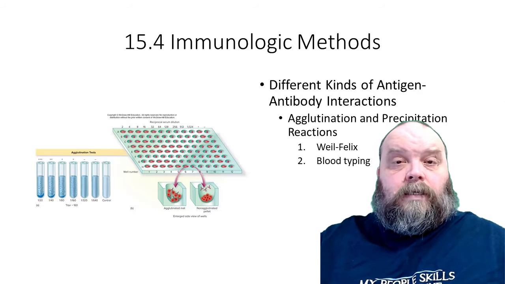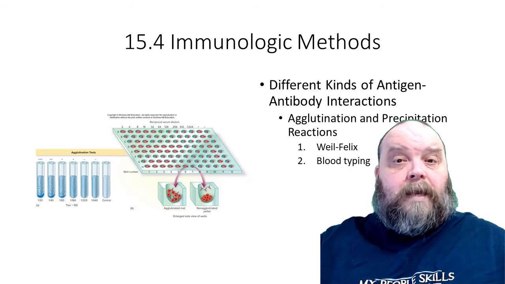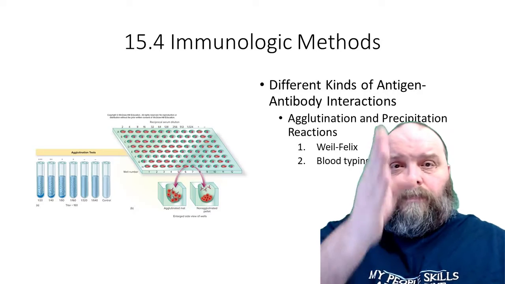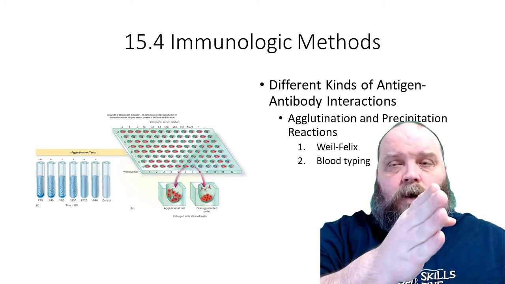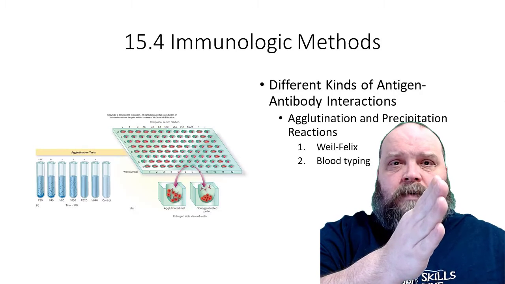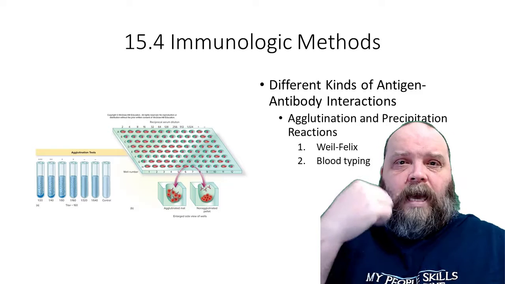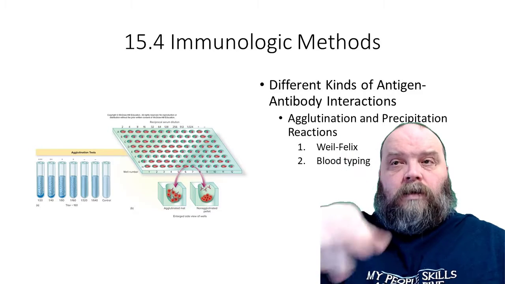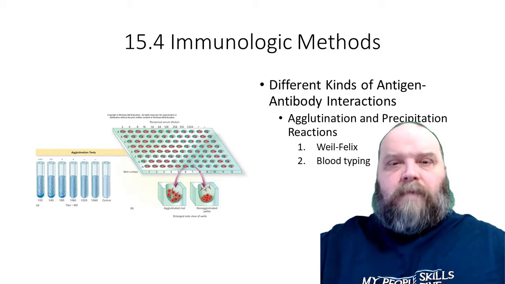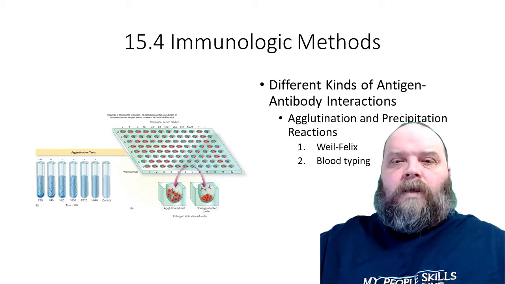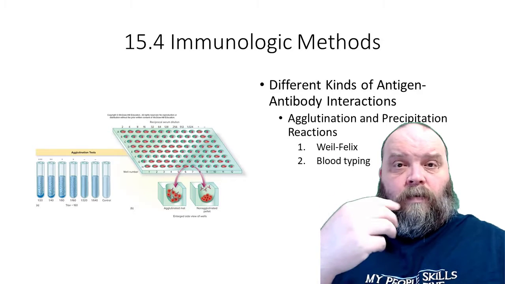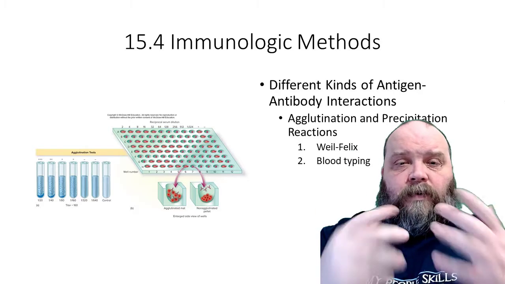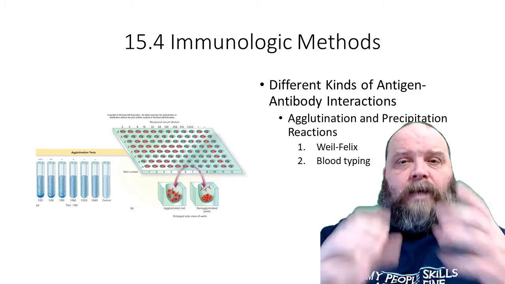Blood typing test in the hospitals is based on this. You take different serums. Serum 1 is going to be for somebody who made antibodies to the A protein on red blood cells. Serum 2, somebody who made antibodies to proteins on the surface of B, and so on. Well, then you take the patient's red blood cells and you mix it with serum 1, you mix it with serum 2, and you see if there's some sort of a reaction.